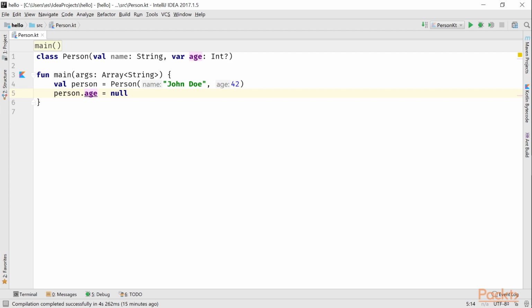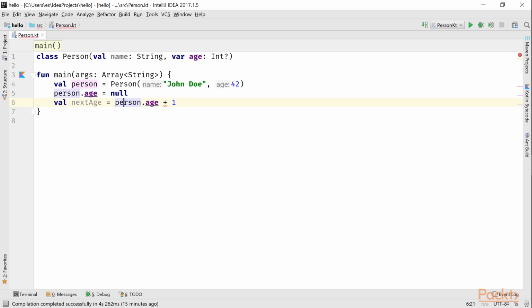Of course, if a property can be null, we have to deal with it somehow. So let's see what happens if we try to find out the next age for this person. So let's create a value called nextAge and say that it's person.age plus 1. Now this doesn't work, and the reason is that age is nullable, so we could get a null pointer exception at runtime, and Kotlin won't allow that. So to deal with it, you could either check it before you assign, or Kotlin also has a shoot-yourself-in-the-foot operator called double bang. So what you're telling the compiler now is that, yeah, I think this value is not going to be null, so please let me do this. And you should probably never do it.